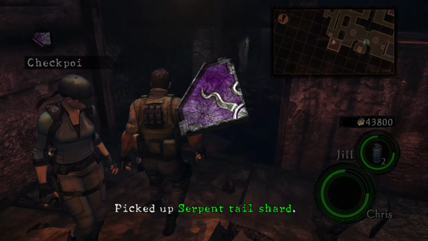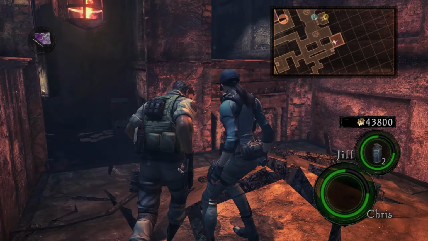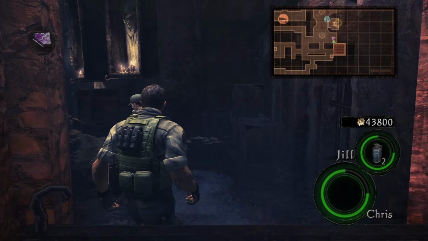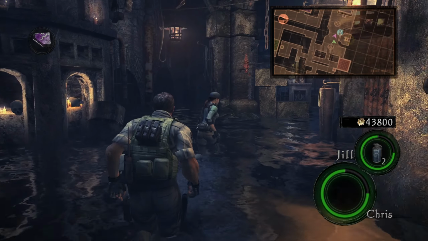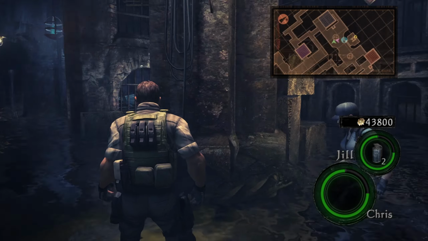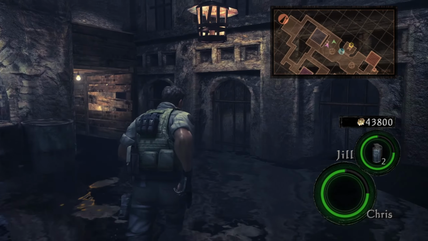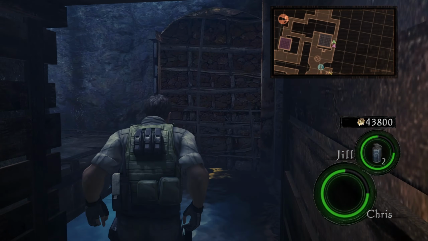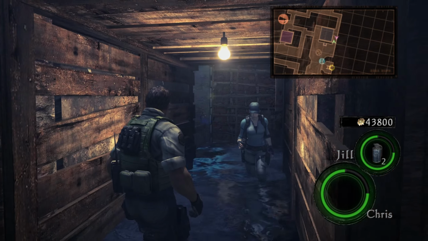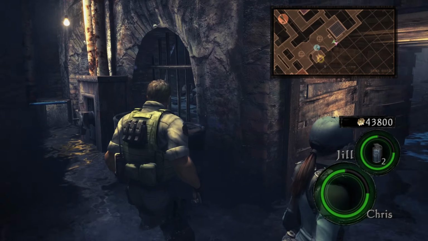100%. So now we got the Serpentail Shard. Now we're kind of keeping an eye on where the Guardian is in retrospect to us. We're going to now go to the right side and grab the next crank. This wall is not broken down, so we're going to take a step back. And when we hear that music, that is an indicator he's right here.